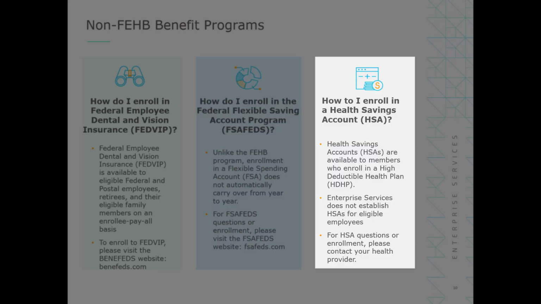Health Savings Accounts, HSAs. HSAs are available to members who enroll in high-deductible health plans, HDHP. Enterprise Services does not establish HSAs for eligible employees. These allotments are instead established through your HDHP. For additional information, please see the Office of Personnel Management's HSA overview. For HSA questions or enrollment, please contact your health provider.